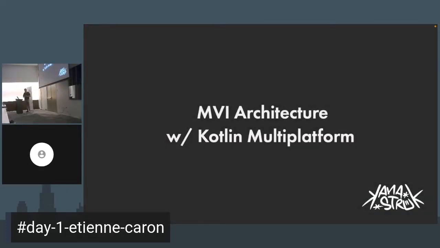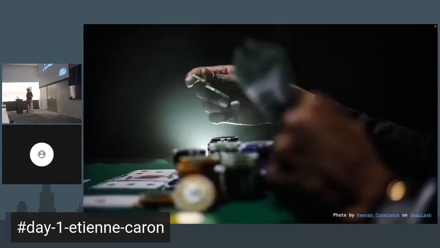Today we're going to be looking at how to use the MVI architecture in a multi-platform environment. With modern applications, you have to target iOS, Android, and the web. That has basically become table stakes for most projects. If you're a big company, you just hire a lot of engineers. If you're a small startup, you probably can't, so what would we do? Kotlin Multiplatform is a very practical solution. It allows you to target multiple platforms, not only mobile, but also the web.